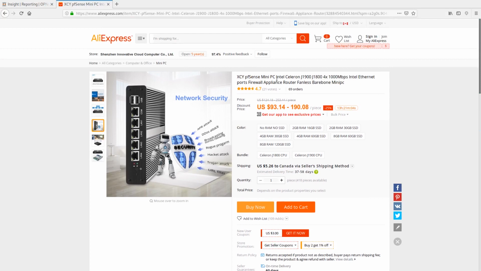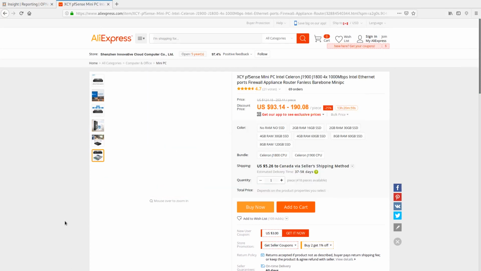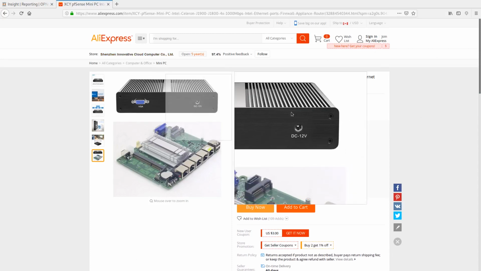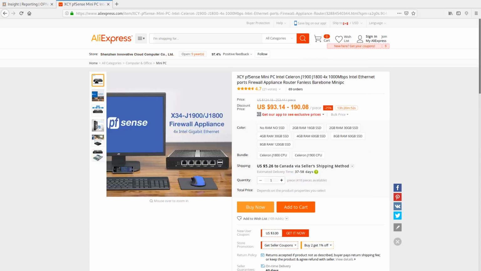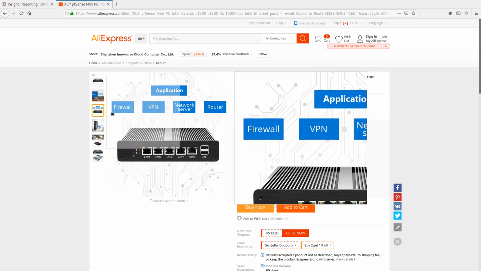So this from AliExpress is, I checked out some of the others, basically this is a clone, or I don't know, this may be the original. Like, if you go into something like Protectli or whatever, it's basically the same box. They're just generic boxes. So 4 Intel gigabit ports, it's a Celeron, it does not have the AES-NI instruction set, but that's not really necessary for my home needs, or for even really small implementations that aren't going to be using a lot of VPN traffic, encrypted traffic, stuff like that.